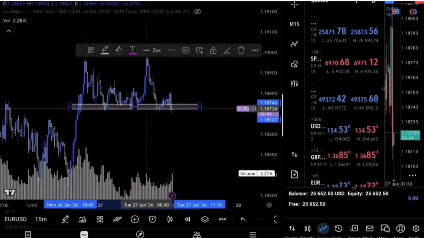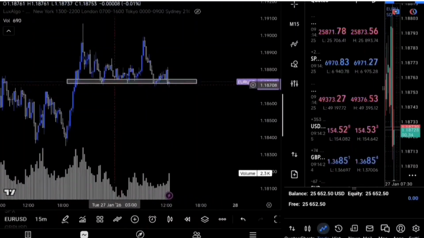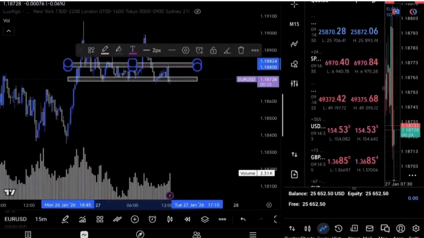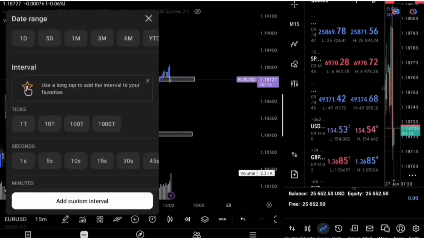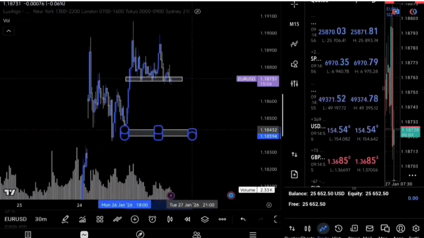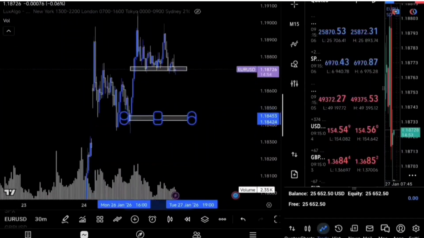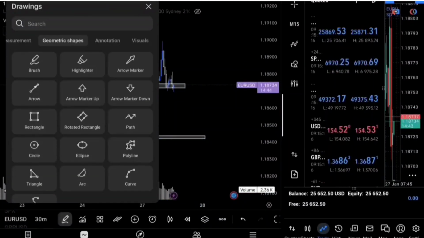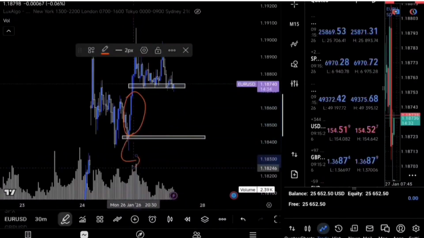I was anticipating the market to break this support and give a candle closing below this support and to cover the clean range which is present on the left hand side between these two supports, between these two boxes. As you can see, the clean range is absolutely attractive, and I was pretty much anticipating price to break the first support and give me some pip move between these two support ranges.